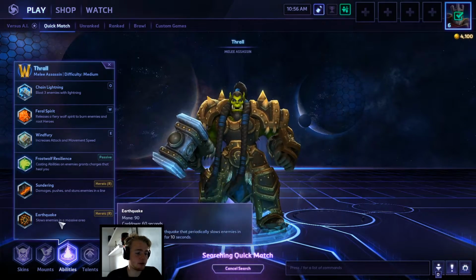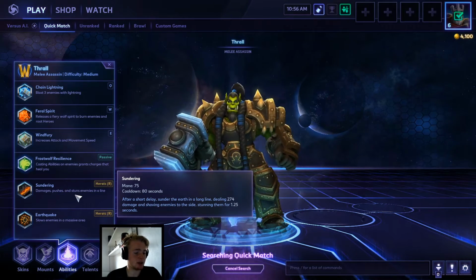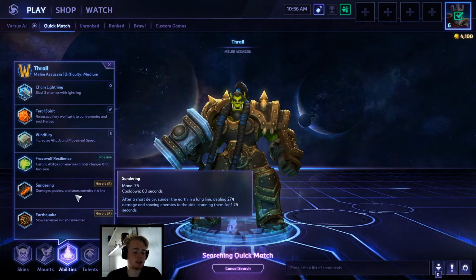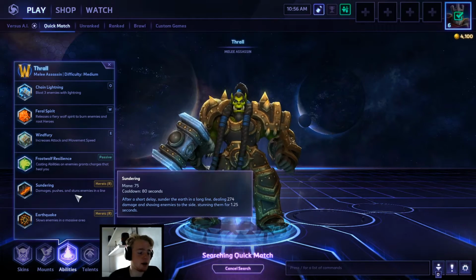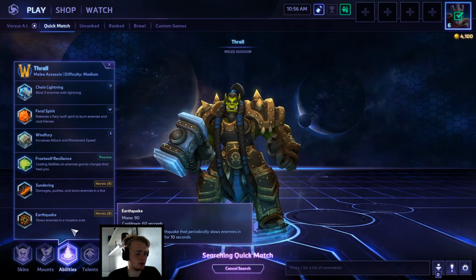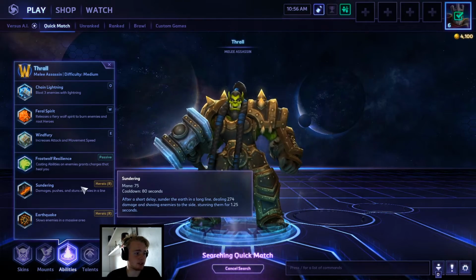Then his 2 heroics, of which only one is really good I would say, is the Sundering. It's a very long, very wide skill shot, which deals damage, and it stuns enemies if they're knocked away. Which is very important to remember. Earthquake is a slow, it's not really good. It's decent, but I wouldn't recommend it. Sundering is almost the way to go.